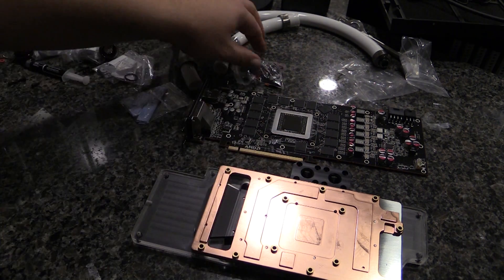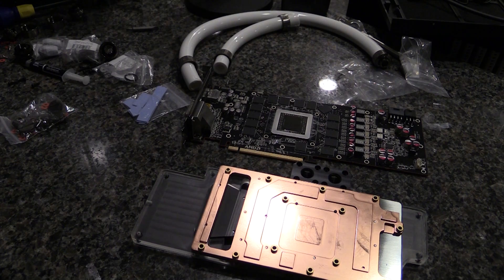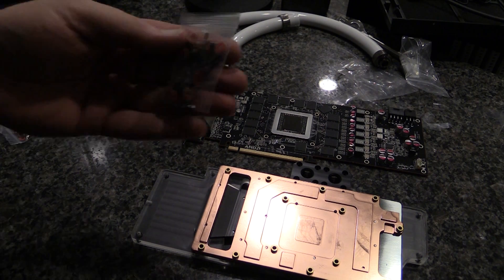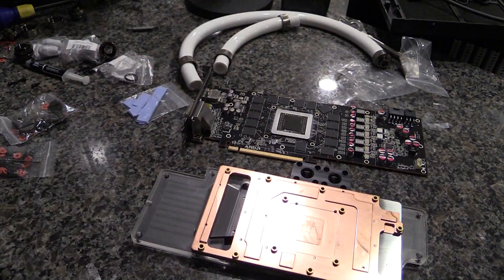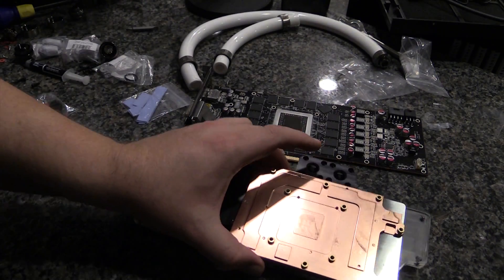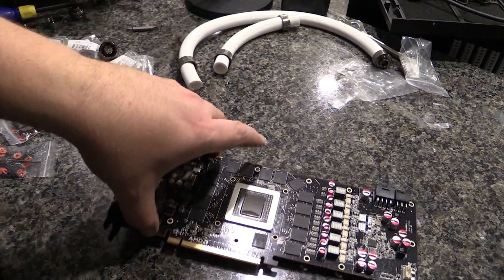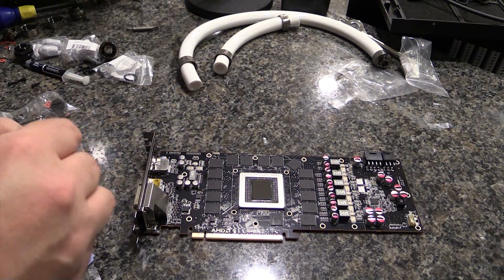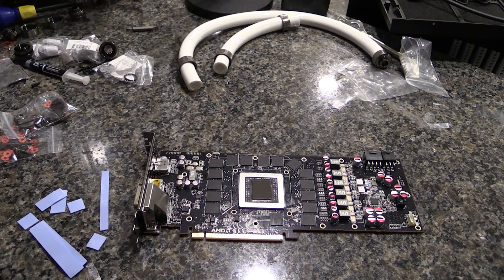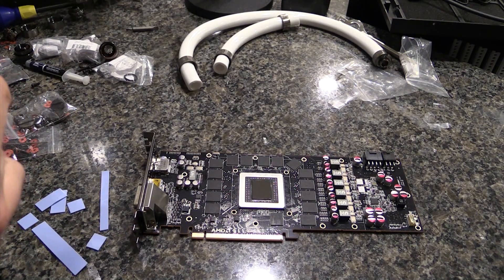This is the pack it comes with — plugs and some other stuff we'll go over in a minute. I also have a backplate which comes with different screws and the backplate itself. We'll set the water block aside for now because that copper is really bright and dazzles the camera. We're gonna go ahead and apply the thermal pads first. Nice thing here is all of these are pre-cut already, as long as you follow the instructions. Let's do a little time-lapsing.